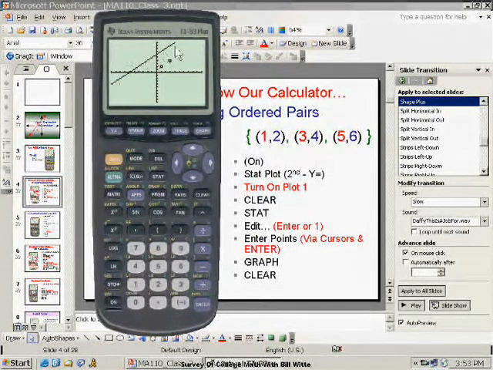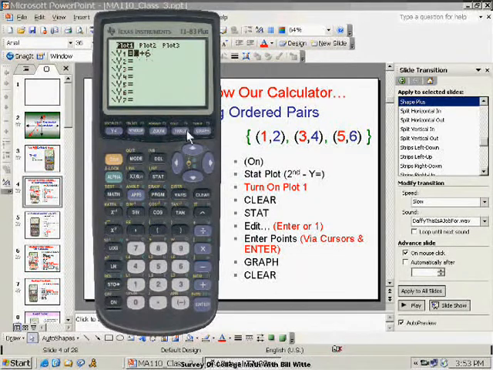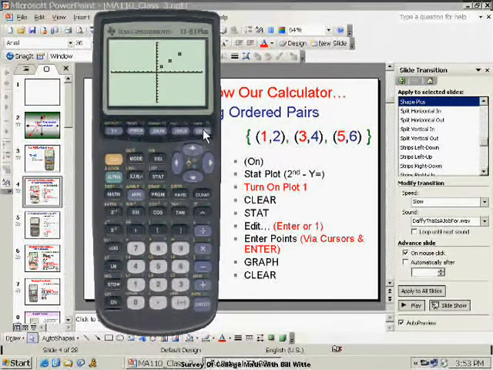Now there must be a line that's still in here from a previous problem, and we'll get rid of that. Let's hit y equals, and I can see there's x plus 6, so I'll clear. Now hit graph again. There it is, and there's all my points. Okay, and remember how we get out to the main screen? We hit clear. Very good.